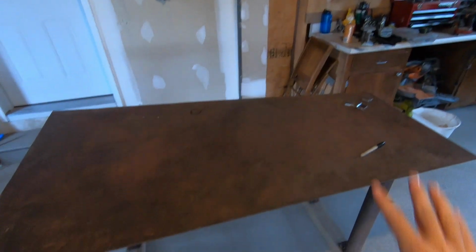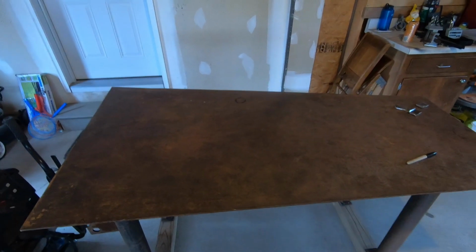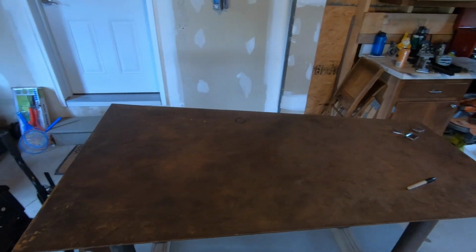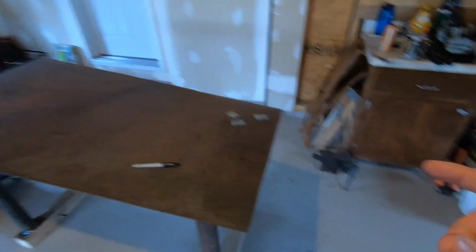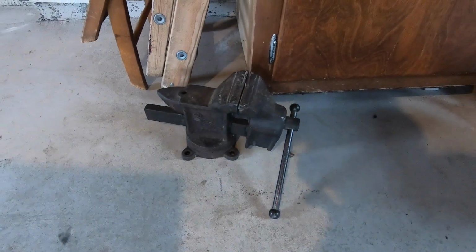I wanted a table I can weld on. If you saw the other garage I had out in California, I always had a wood table, and so I always had to have metal down, and I'd always burn the table. And plus, at one of the other auctions, I bought this semi-decent vise. I'm gonna bolt it to this table, that way I can hammer on things, and it just makes it a little easier for me bending angles on sheet metal and stuff like that.